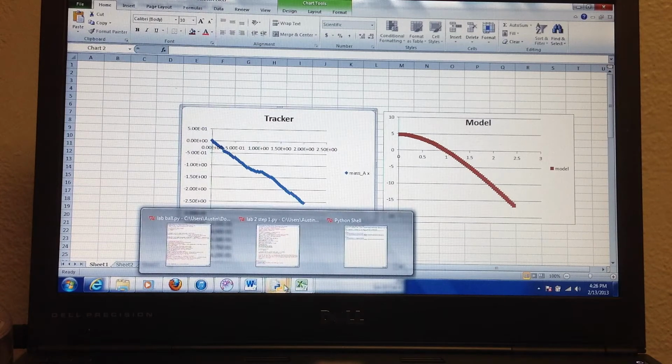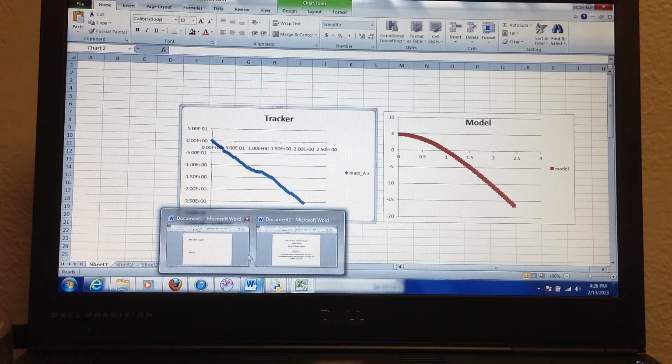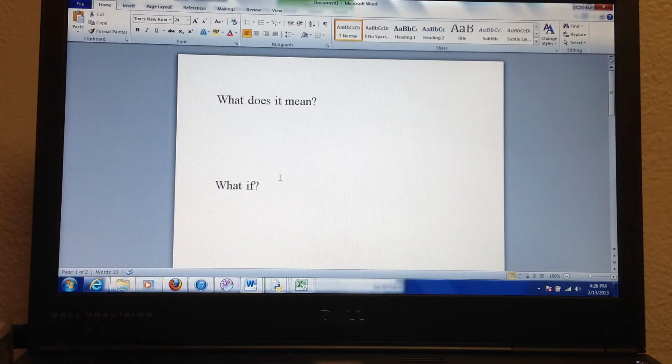And then, what does it mean? The drag model, or both models, represent Newton's second law, and it applies in both of these cases, and both models do go to a terminal velocity. And then the what if question was, what if the object was thrown downward initially, which means that instead of initial velocity starting at 0, there would have been an initial velocity, but both objects would still reach terminal velocity. So that's what we have for that.